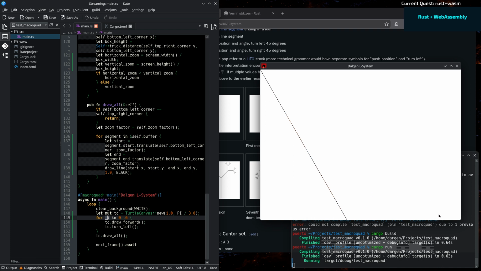So what about the angle? Pi by 3 should be 60 degrees.